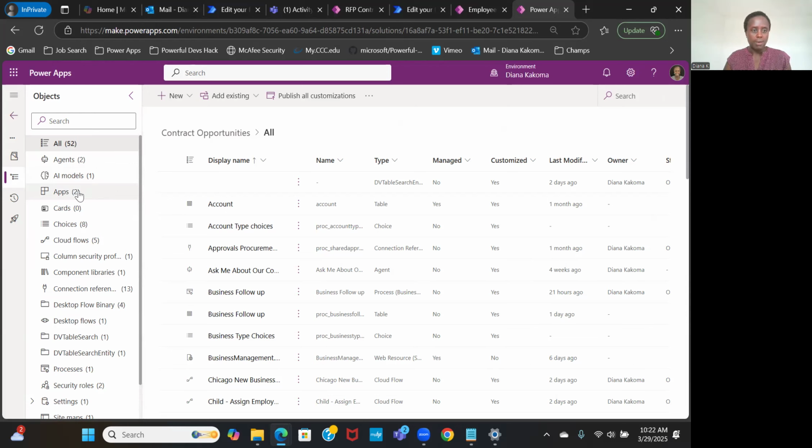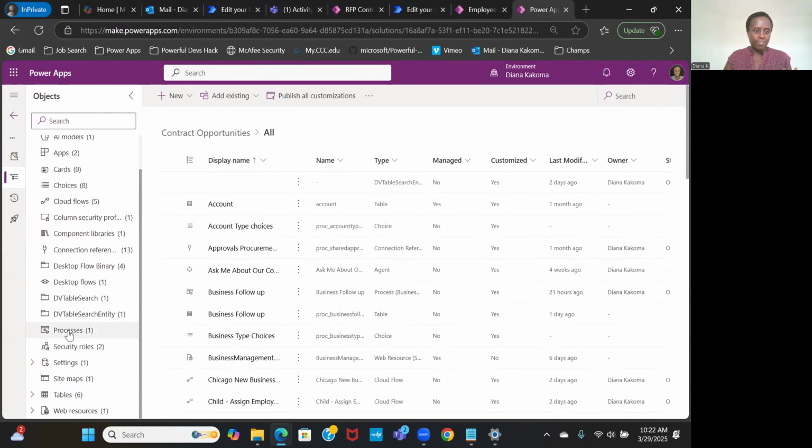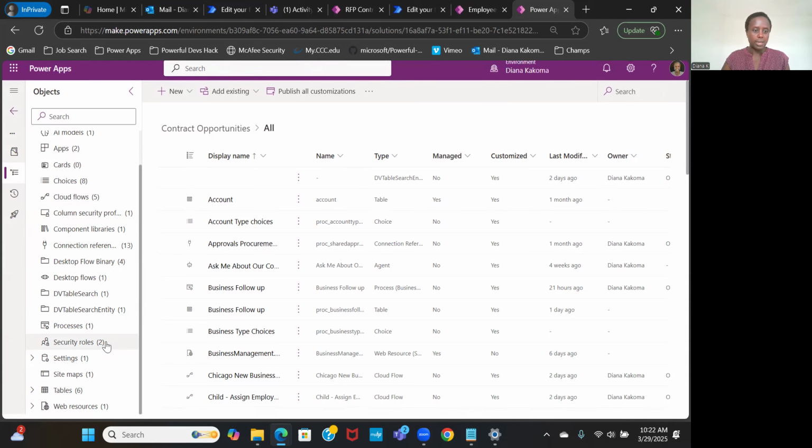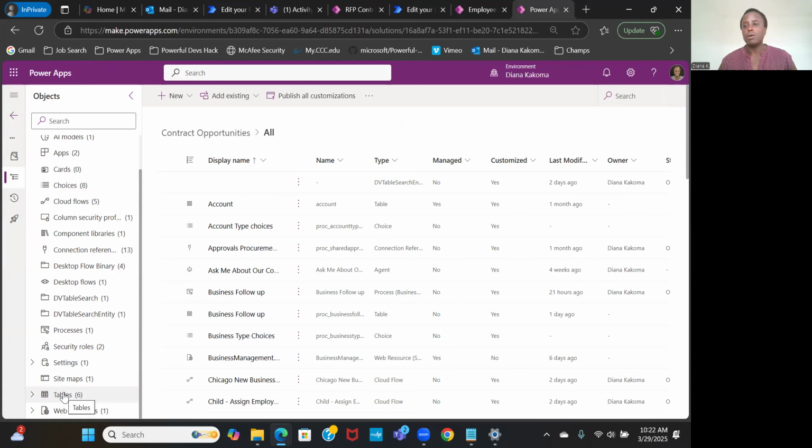There are two apps, the Canvas app and the Model app, and we also have multiple flows. We have a column security profile because only supervisors can change who is assigned to a particular business. And then we have 6 tables that are associated with this solution.